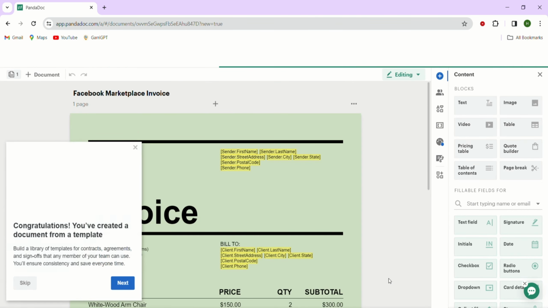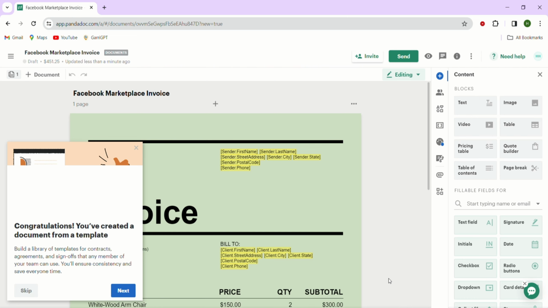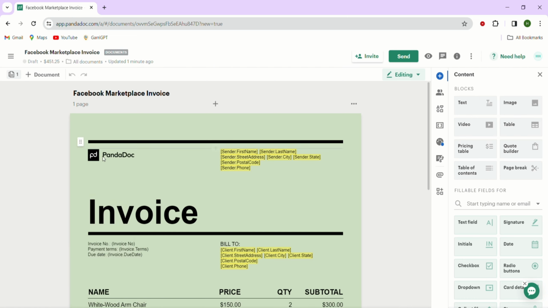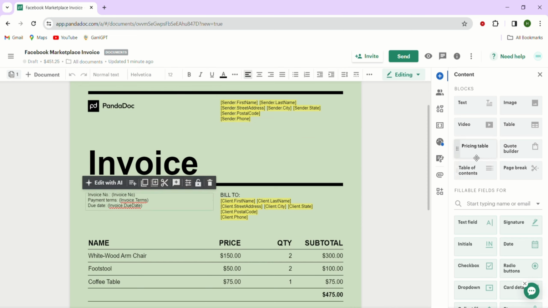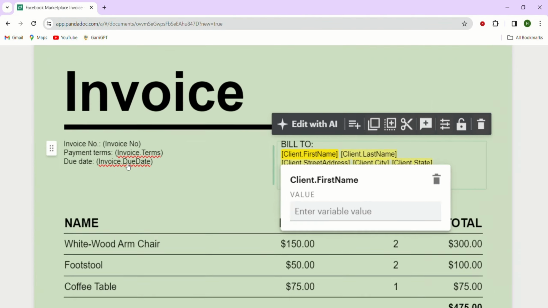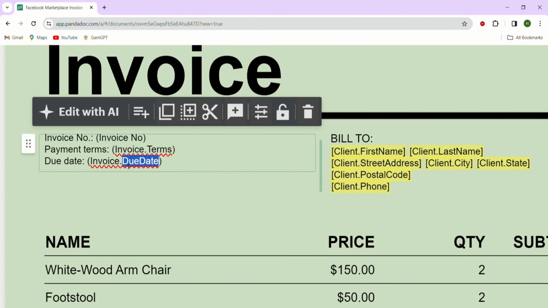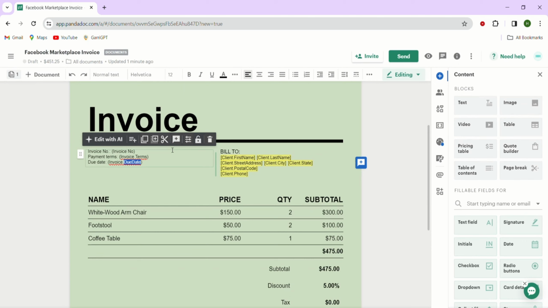When you see your document, you can edit each section using different content blocks. Here in the middle, there is a preview that shows the PandaDoc branding, but this can only be removed in the premium versions. Below that, you'll find the sender's basic information. On the right, there are content blocks where we can find different details. For example, you can enter your sender's information using variables. Let's say the sender's name is something like this, and also edit their addresses as well. You can enter these values in the respective fields.